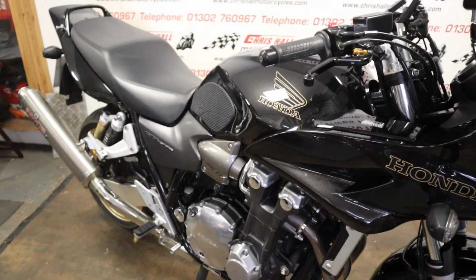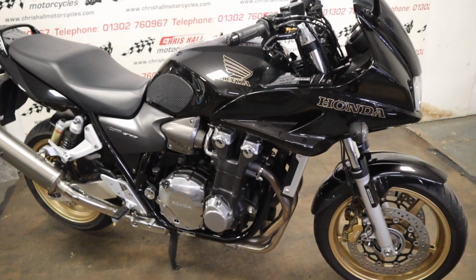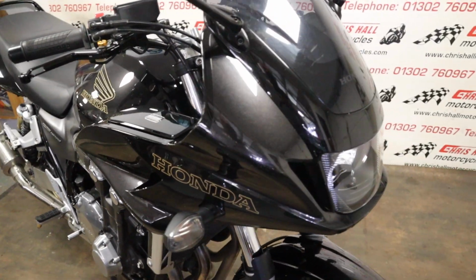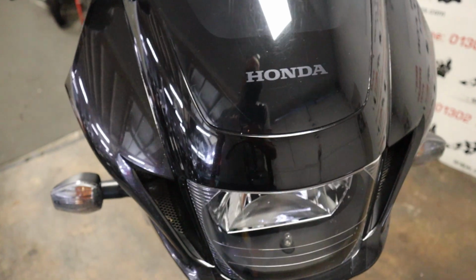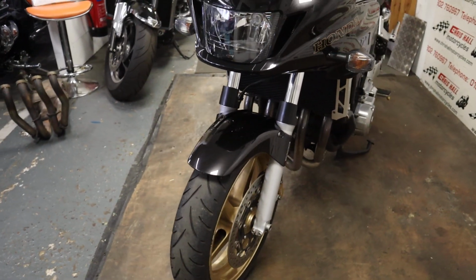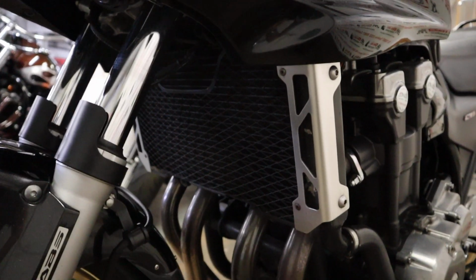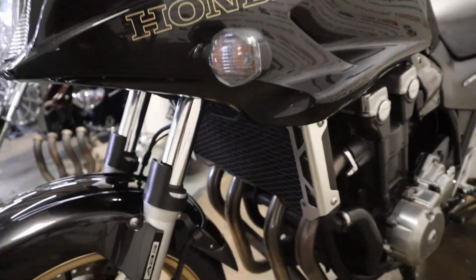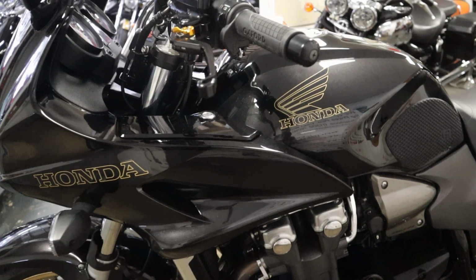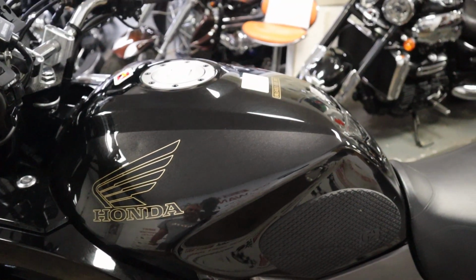CB1300S, I've got all the books, all the keys, the bike is HPI clear. We will supply this vehicle with a full MOT and a 3-month warranty with ourselves, and it will go through the workshop prior to coming out for a checkover. There's loads of meat left on the front and the rear tyre on this vehicle. Well, has it got a radiator guard as well? Sorry, I missed that. Yeah, got the rad guard on there as well. Where was it up to? Yeah, we can offer finance on this vehicle as well, and we can offer nationwide and international delivery.